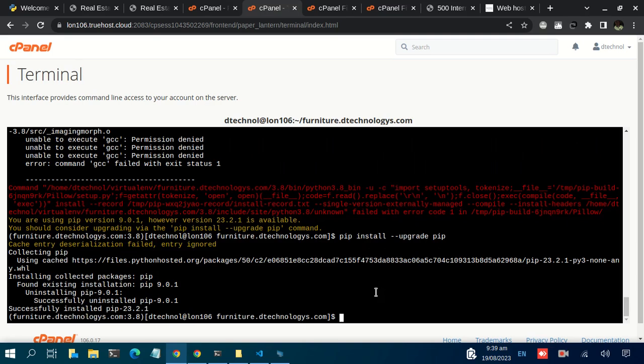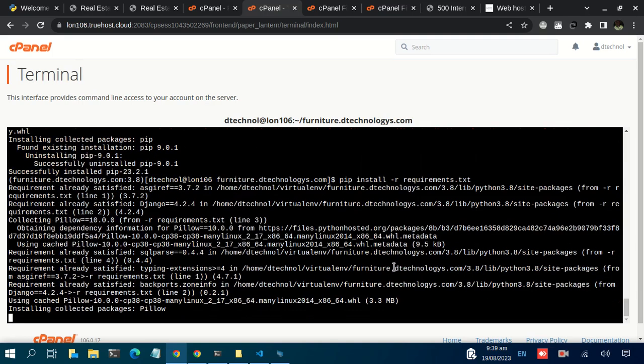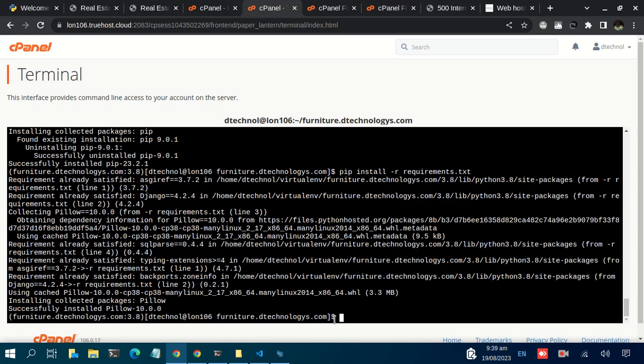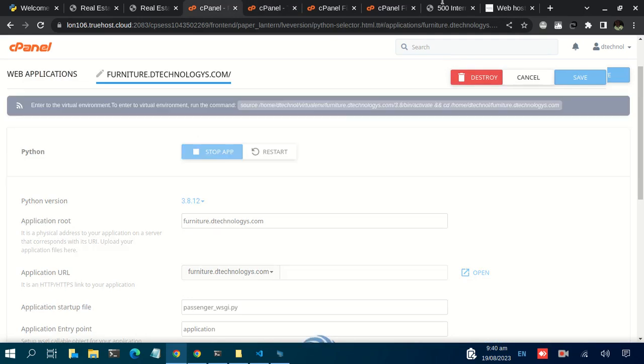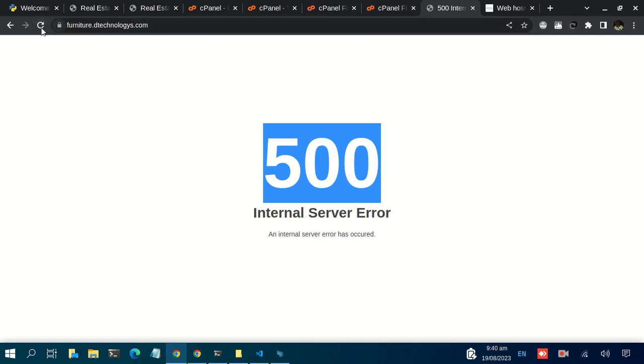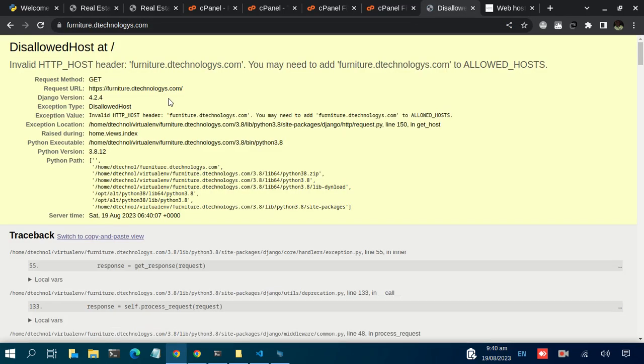Once we do that, let us run the command to install the dependencies again, and we see that it has completed successfully. So basically all you needed to do is update the version of pip. Let's restart our application. Click on that. Alright, so far so good.